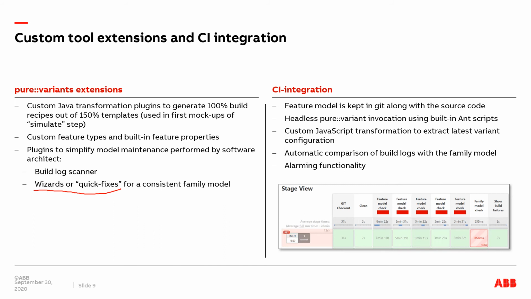So in the CI integration, this is the next step for the synchronization step. We have built also a couple of plugins for Jenkins for our continuous build toolchain, where we're automatically scanning and comparing the output of the build logs, which mostly consist of the active build flags, and the family model or the feature model. So also active build flags that should be activated. And in case there is a discrepancy, the build fails, and then the software architect is alarmed to fix up the model, which he can do with the plugins.